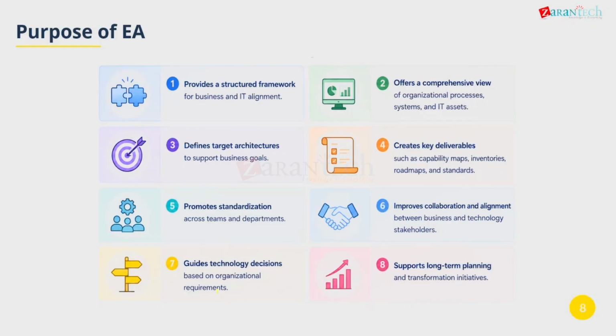So you need to have some deliverables, like the capability maps. You need to have proper inventories. You need to have a roadmap and maintain some standards. That is very important. Without a proper roadmap or a proper inventory, or your capability maps for that matter, because you say that you want to become an AI focused company, but you have observed that your resources do not have that capability because they were never exposed to that kind of environment.